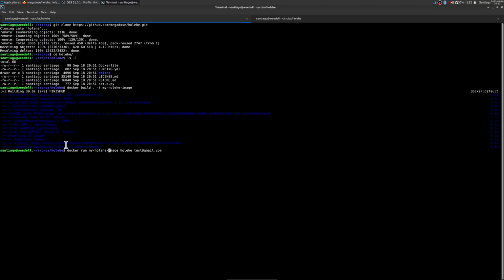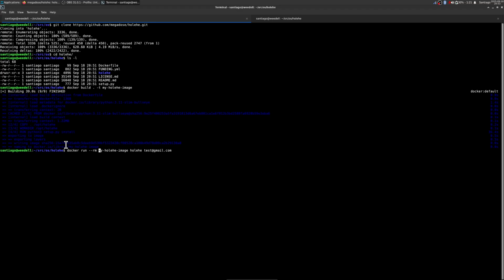Now, I don't run the command literally how it's on the README file. I like to add --rm, which is telling Docker that once the command completes, it will remove the container. Otherwise, you have dangling containers and it pollutes your system.